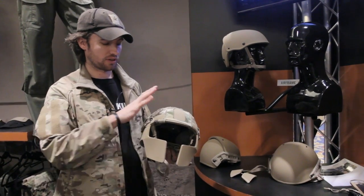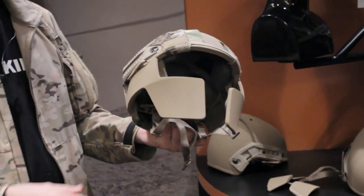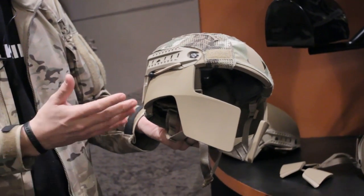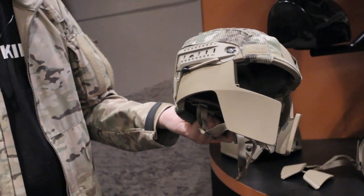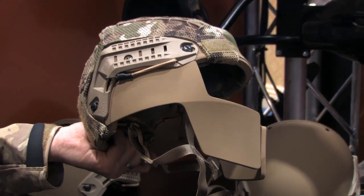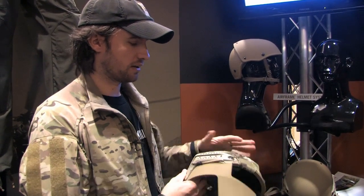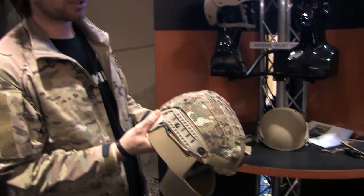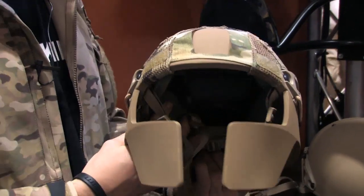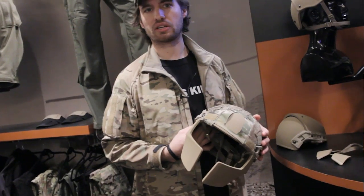We also have several add-on components to the helmet. One such being the rail system, which is compatible with the OpsCore ARC rail, so all the same attachment items that go onto the ARC rail will go onto this rail as well. We also have a mesh printed helmet cover on this one. This one's specific to a specific NVG mount, but we can do it for basically any configuration you may need.